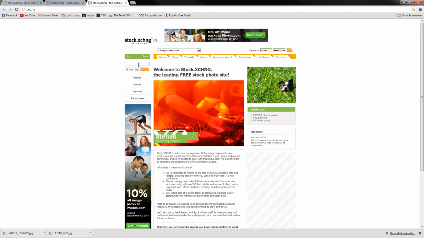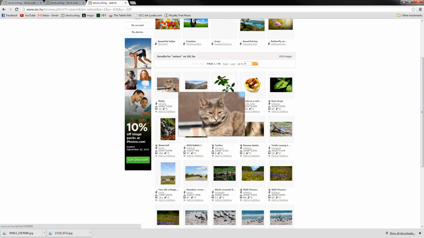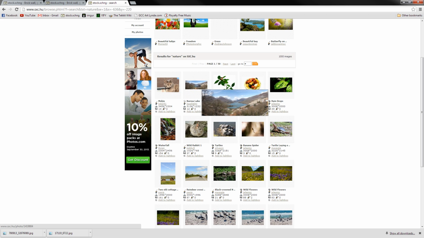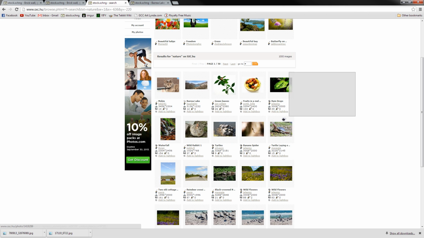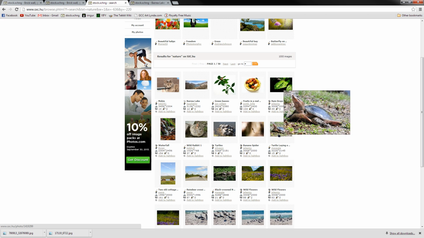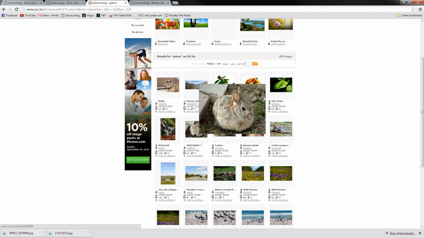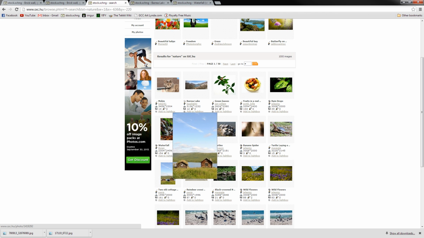Okay, real quick, I want to look at something nature-wise. Just what can I do with some nature images? Got a cat in nature. That's brilliant. Oh, got a panorama of a lake. That's cool. Someone's home. Turtle. Okay, and a bunch of turtles. Wow. Rabbit. Ooh, that's a nice waterfall. I'll hold on to that.